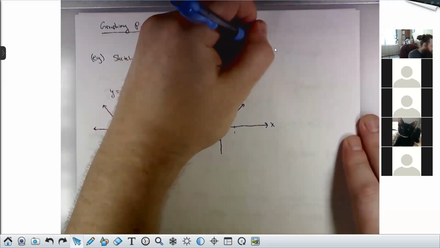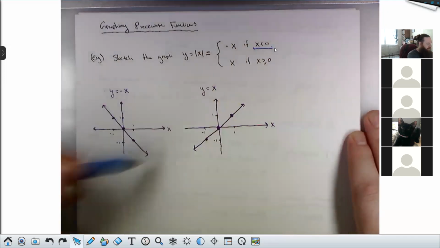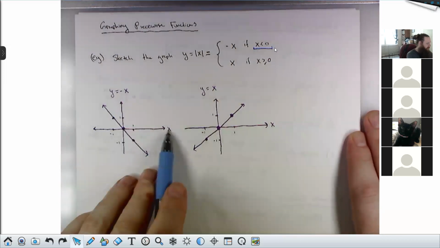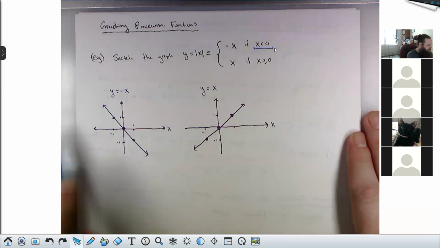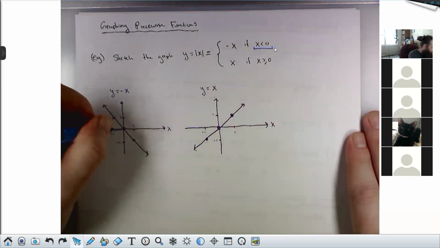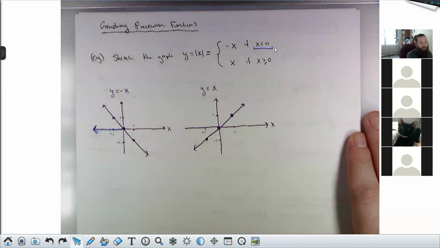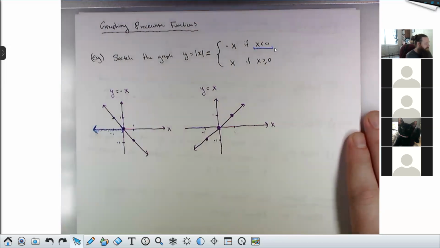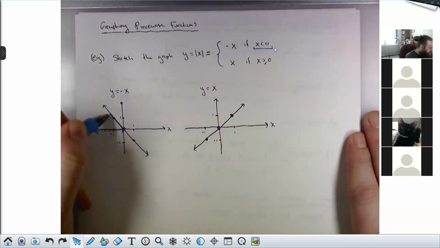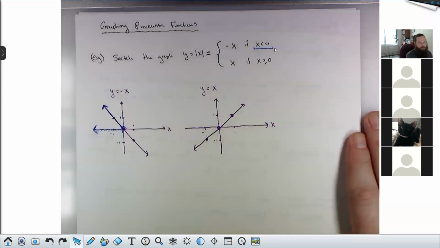So if x is less than 0, what part of the graph am I looking at here? Well, here's the x-axis. This is x equals 1, x equals 2. This is x equals -1, -2, and so on. X is less than 0 means I'm looking at this stuff, not including that point at the origin, right? We would put a parenthesis here because it's a strict inequality. So the corresponding part of the graph is this part, not including the point at the origin.